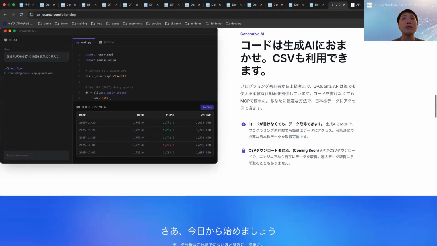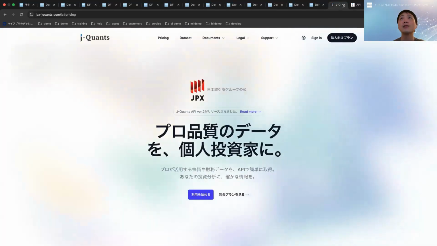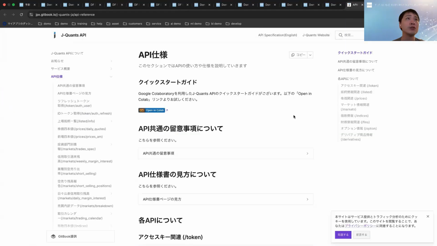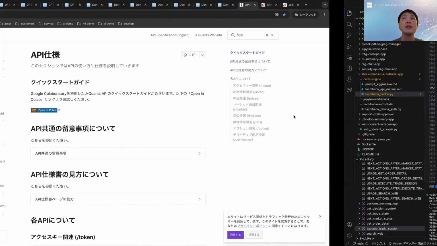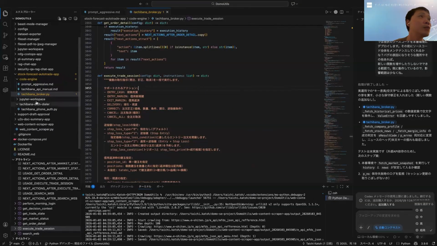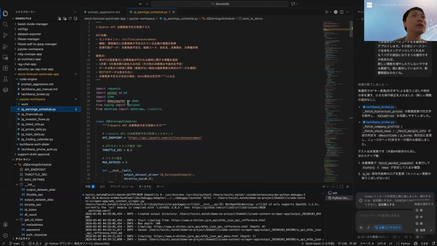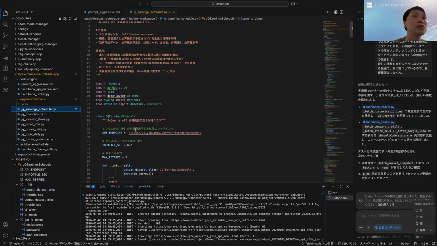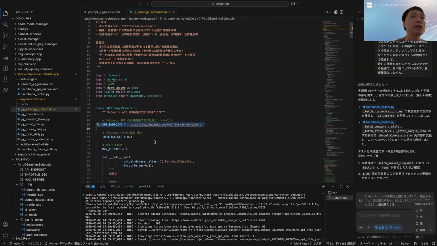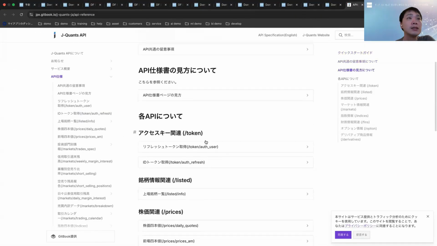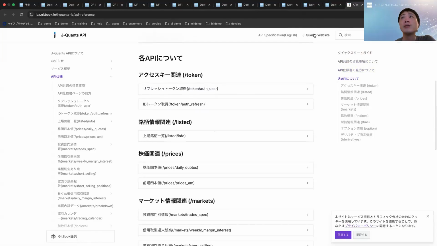The JQuants API is very easy to understand and straightforward to use. The API documentation is exceptionally well organized and clear. And I think there's even a dedicated library available for developers. Hold on just a second, please. Well, maybe I'm not actually using it in a practical sense, but it's really easy to operate. It's basically a standard, well-established REST API, so it's quite simple to use.